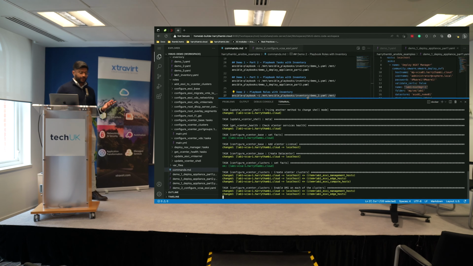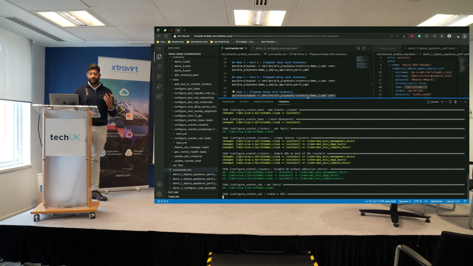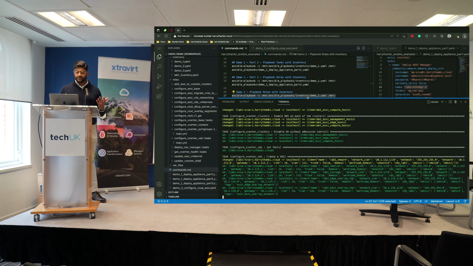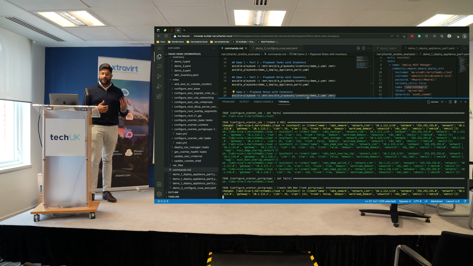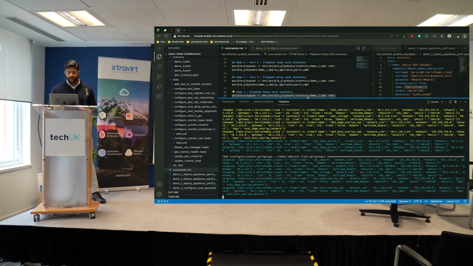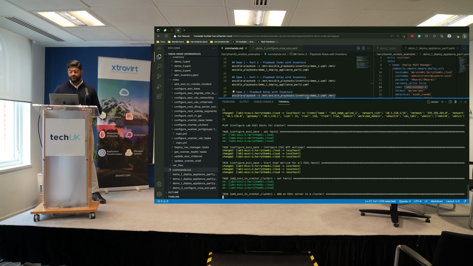So when I showed you the vCenter earlier on, those ESXi hosts and vCenters had nothing in it. And what this is doing, it's creating the clusters. It's going through. Yellow means something has changed. It's done it because Ansible works in an idempotent way. It checks whether it needs to action it or not. And then green means it's all good, or it's doing some fact gathering, for example. So at the moment, we are adding the ESXi hosts to the clusters. And this will carry on.